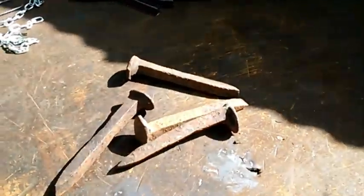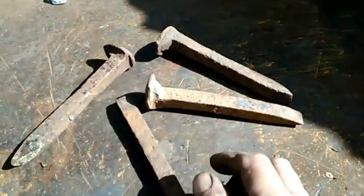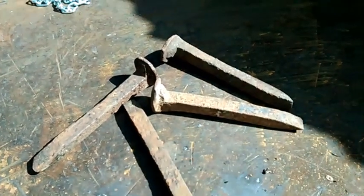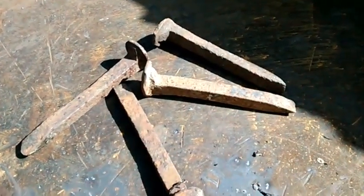I'm just gonna fashion it into a railroad spike cross, trying to get a couple things ready for the farmer's market coming up. And I got some old spikes here. I got more of them laying around. But anyway, we're gonna get to working on these things and see what we can come up with.